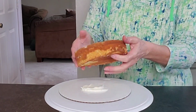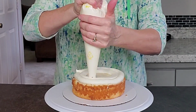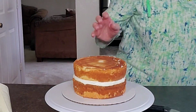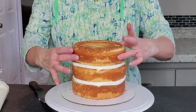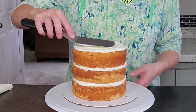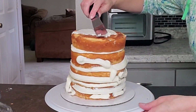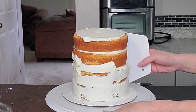So the first thing we have to do is assemble the cake. And this is just a white cake that I used for this tutorial. And I'm using some thickened buttercream as a dam to keep the buttercream from spilling out. The entire filling was actually used. I used the thickened buttercream for the entire filling. It works just as well as the buttercream without it being thickened. So just to make life easier, I just went ahead and used it for the entire filling.